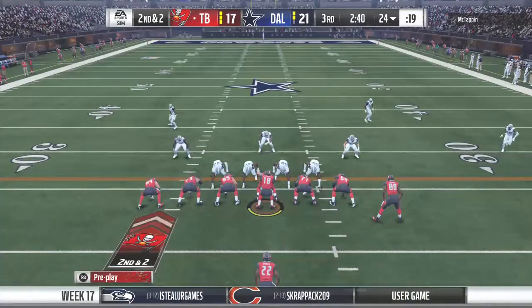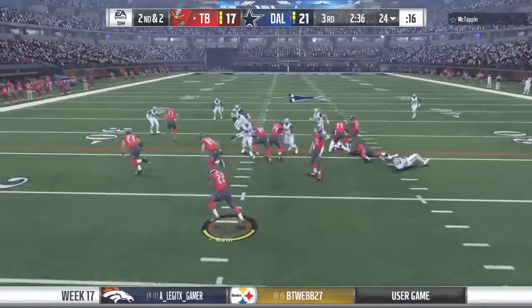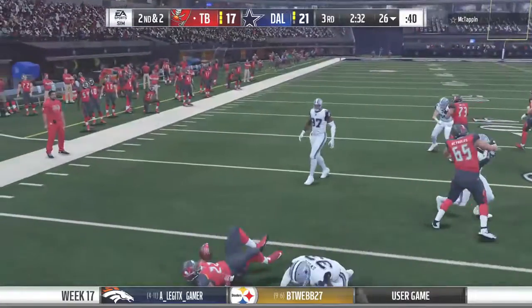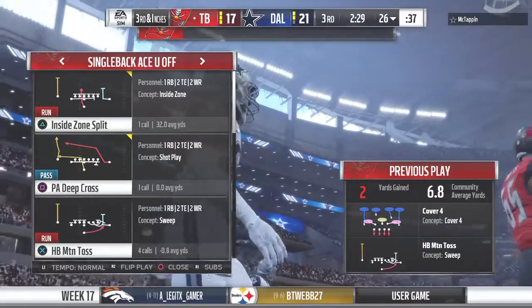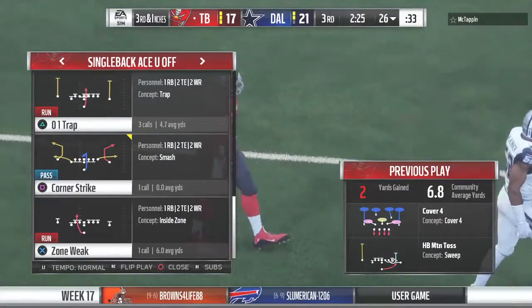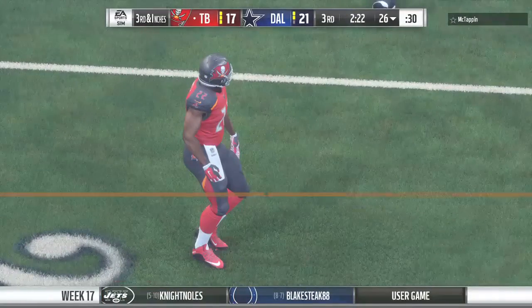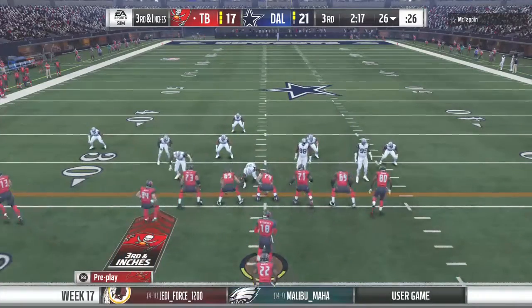Here we go now. 3-19. On second down, Martin. And he'll get this one up to the 26. It'll be a gain of 2 on the play, but they'll remain a few inches short here with third down looming. Nice job there defensively on third down. Not only did they string the play out, but they didn't allow any room for a cutback. Really well organized on the defensive side.